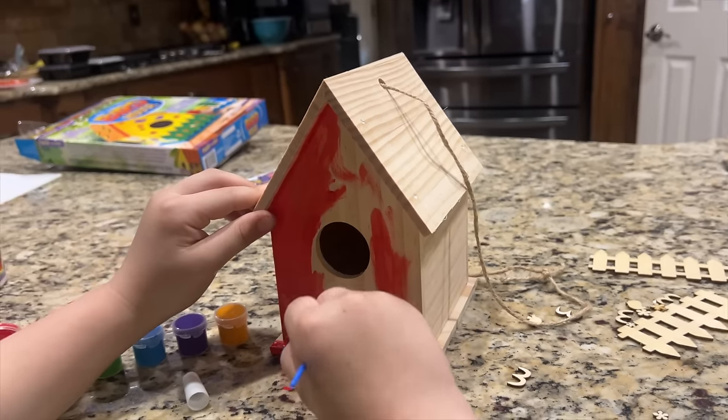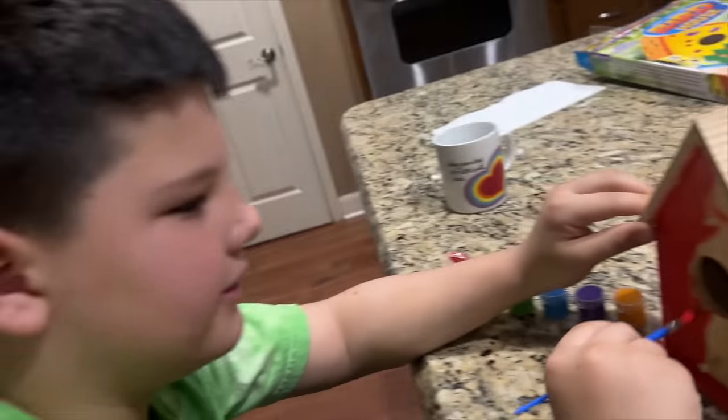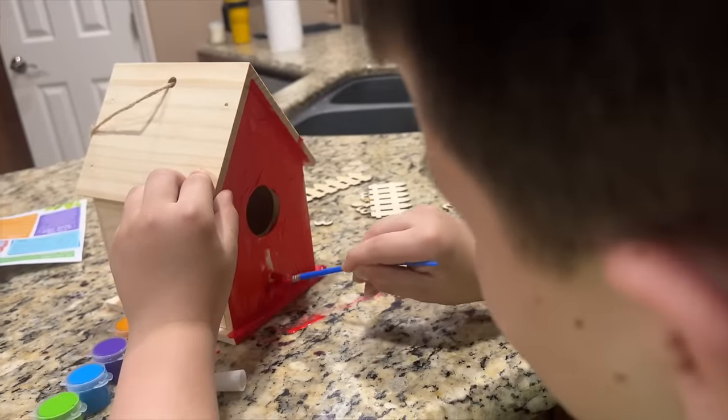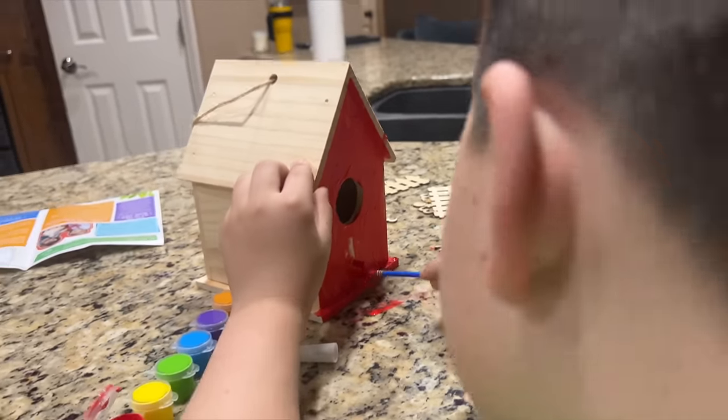So are you going to paint it all red, or are you going to do, like, different colors? I'm going to do a different color. Yeah. Oh, wow, you almost got the whole front painted. Yep. Oh, that looks so good.